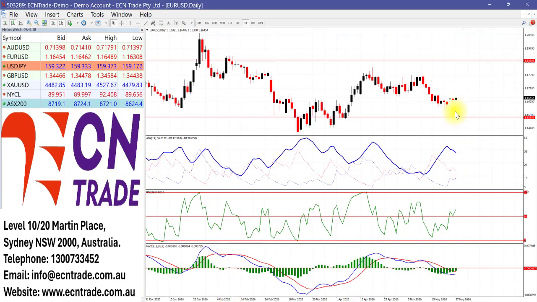The euro is also a little bit mixed, but finding a touch of gains into the European session. Nevertheless, it is still in a tight range since the gap up at the beginning of the week. I still feel from a technical point that we may see any upside attempts towards 116.65, 75 a potential rejection, and look back towards the bottom side of the range to a lower side of 115.